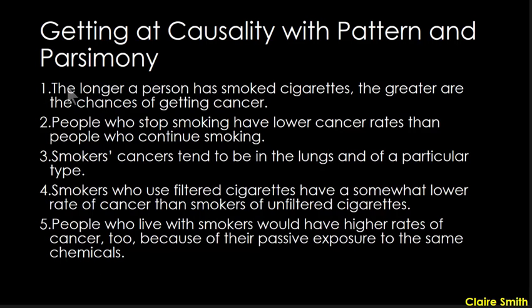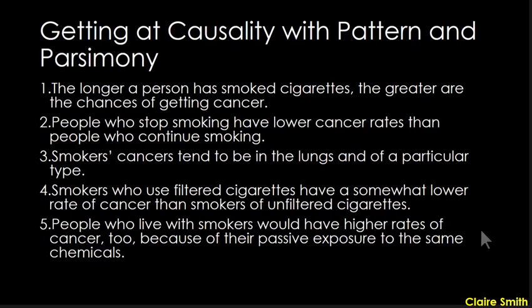Their statements: the longer a person has smoked, the greater chances they have of getting cancer. Again, on its own, this correlation wouldn't be very strong. But when we add it to the other ones, then it gains some strength. People who stop smoking have lower cancer rates than those who continue smoking. Smokers' cancers tend to be in the lungs and of a particular type. Smokers who use filtered cigarettes have somewhat lower rates of cancer than smokers with unfiltered cigarettes. People who live with smokers have higher rates of cancer too because of their passive exposure to the same chemicals.